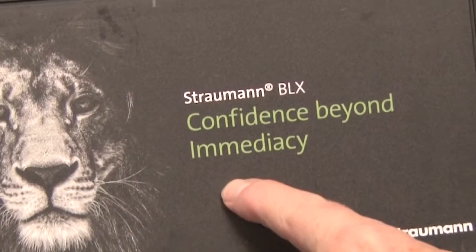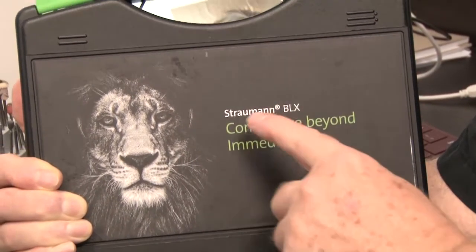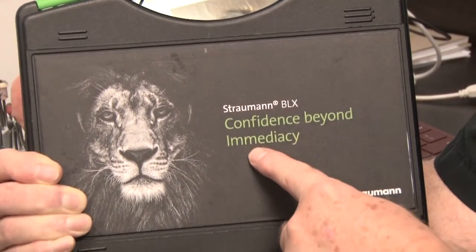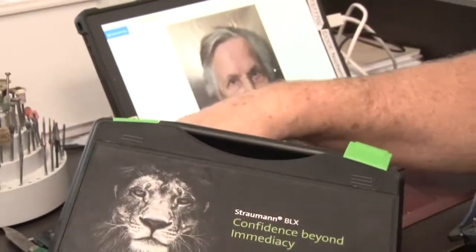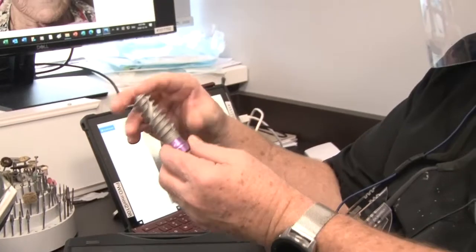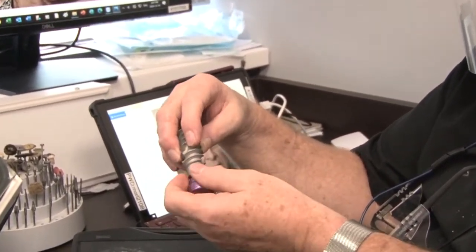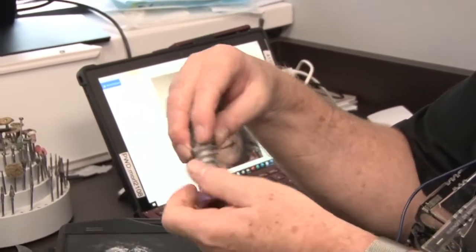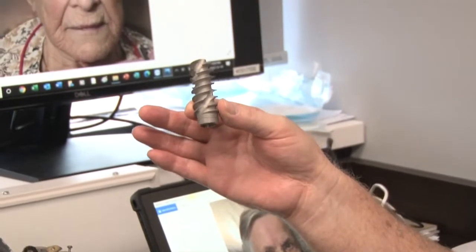Read this. It says Straumann BLX confidence beyond immediacy. What that means to me and probably to you is that this system, using this implant, has been designed for immediate placement, and not just immediate placement anywhere, but immediate placement into an extraction site, into a socket.